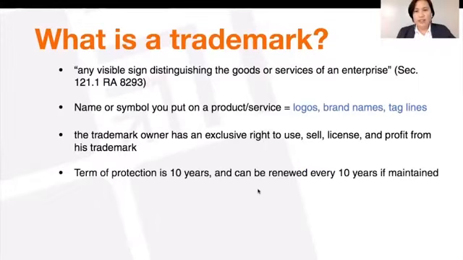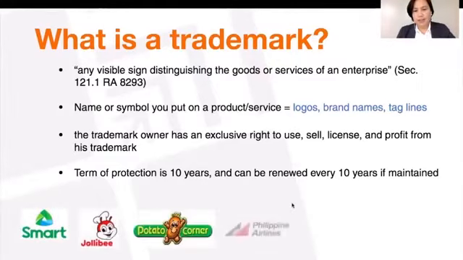And once you have your trademark registration, it gets a term of protection for 10 years and can be renewed every 10 years as long as you're using it and maintaining it. Kaya nga, sinasabi natin may forever sa trademark. But of course, just like in a relationship, the trademark is also or should also be maintained. At the bottom of your screen are more examples of trademark.